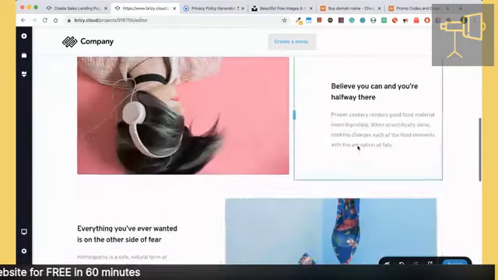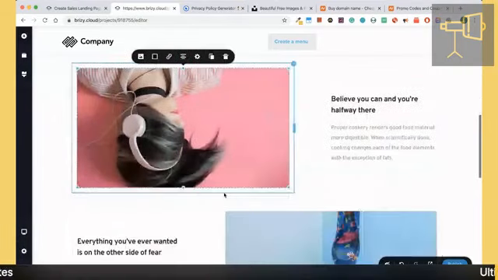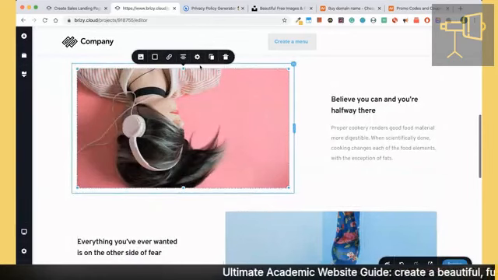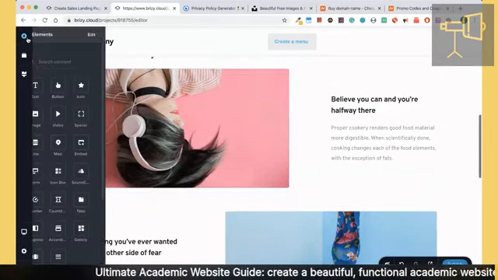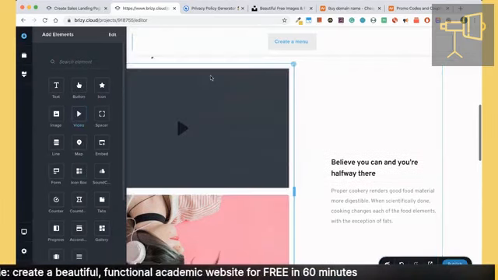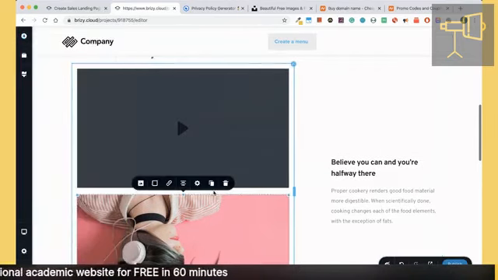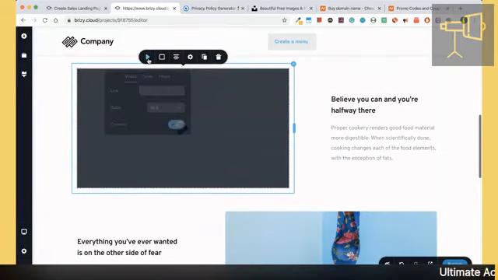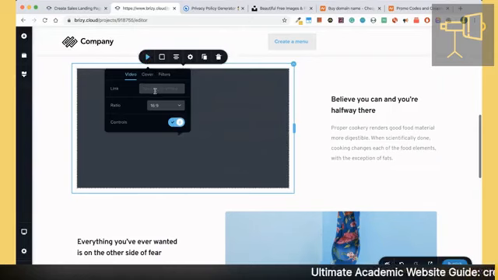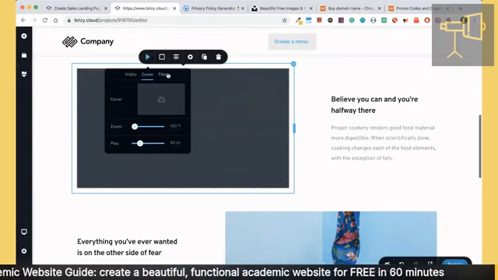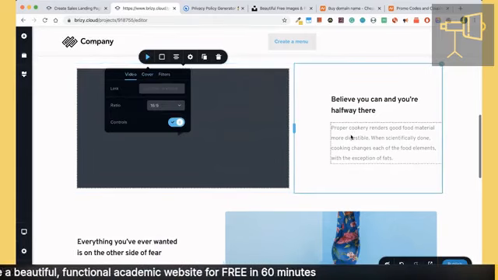Then you can put an image preview of your work, or you can also embed a video. I'll show you how to do that right now. You click on this plus button, you click on video, you drag it in here. You would click on this photo, click the trash can button to delete it, click on the video, press the play button, and you can insert the link to the video. Then you can edit the cover image if you want, and that's that.